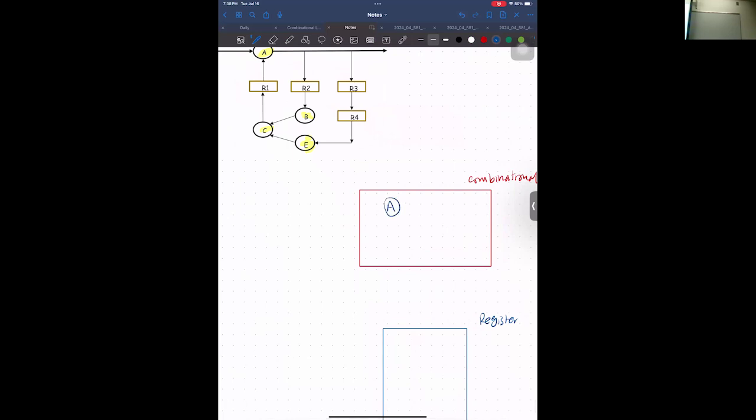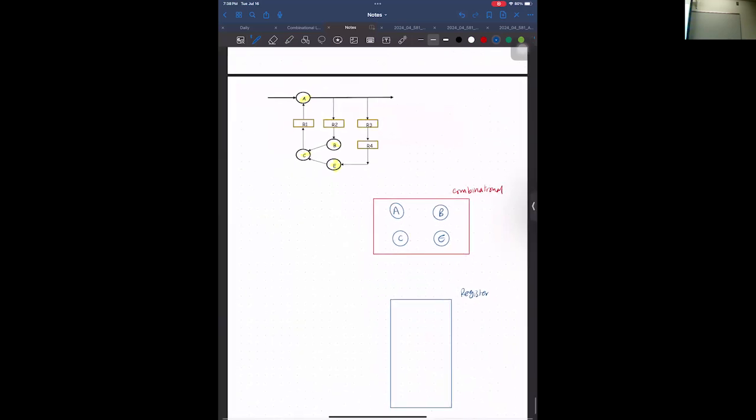So this is A, B, C, and then E. And then I have these flip-flop or register parts, which need to go here.